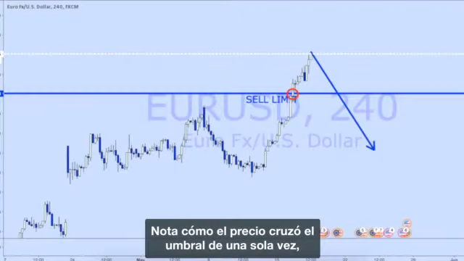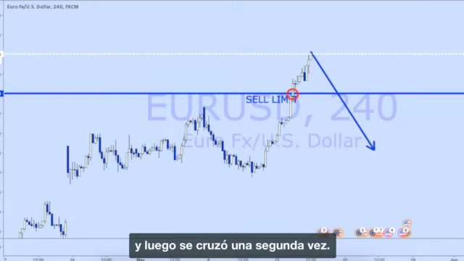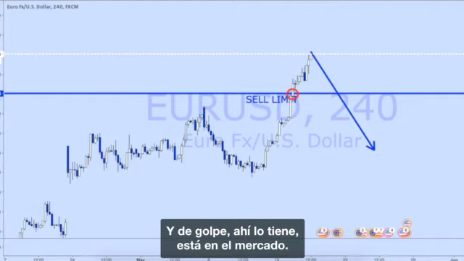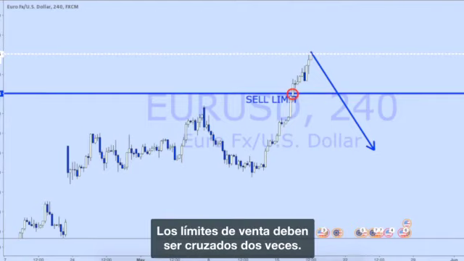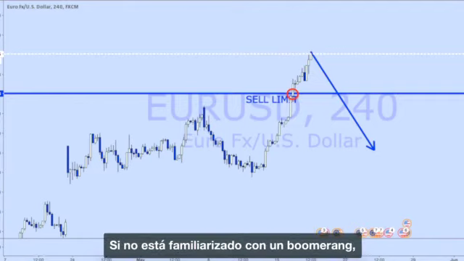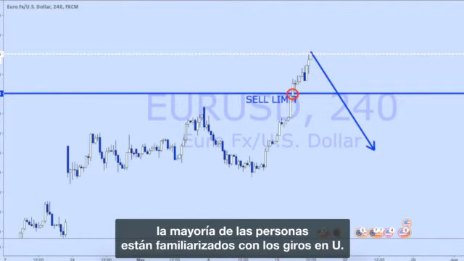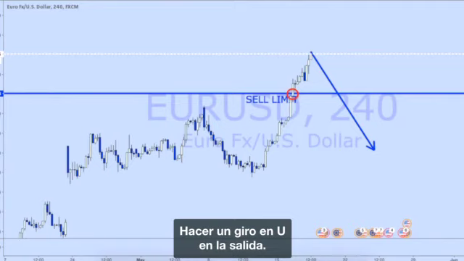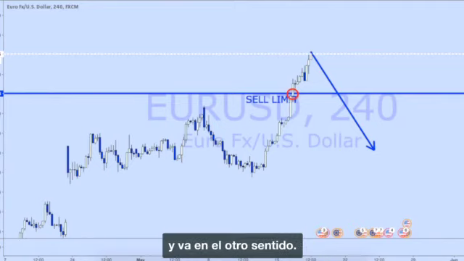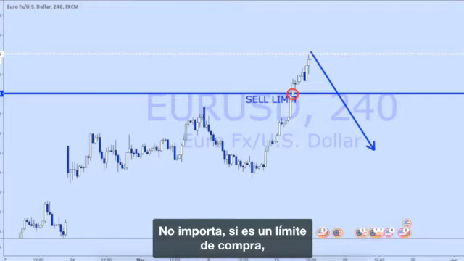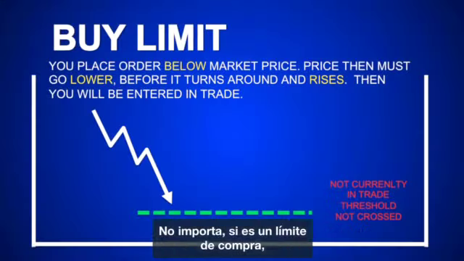Here's an actual picture of what it looks like in the market. Something to keep in mind, it's not always going to look very pretty, like how the market came up to the line and just turned around immediately after touching it. That's not always the way it's going to look. Sometimes price is going to continue to climb higher before it turns around. And in worst case scenarios, it might actually hit your stop loss. So that's also something to keep in mind; this is just something to use as part of a strategy. Here's a buy limit now.